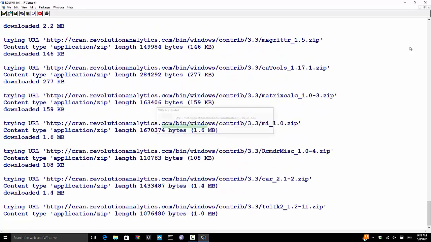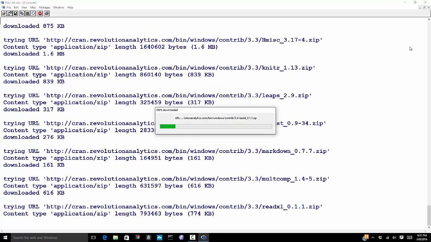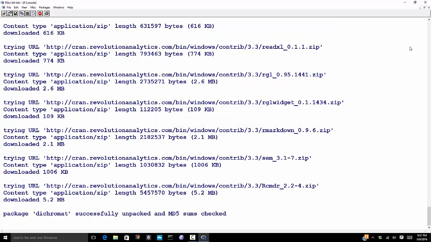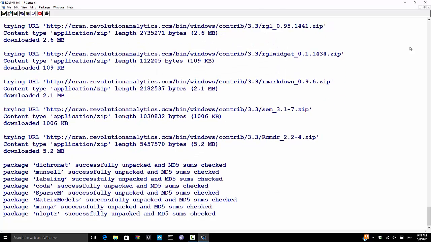So it's going to download, I don't remember how many packages. At one point in time, it was like around 100 or 120. I don't remember if that's true anymore.